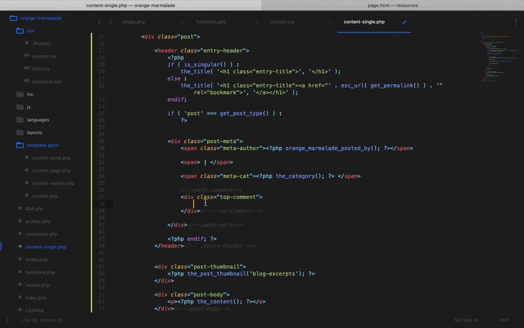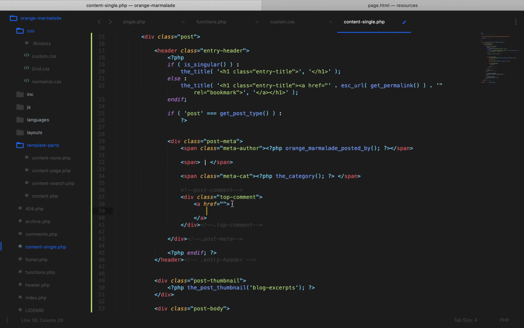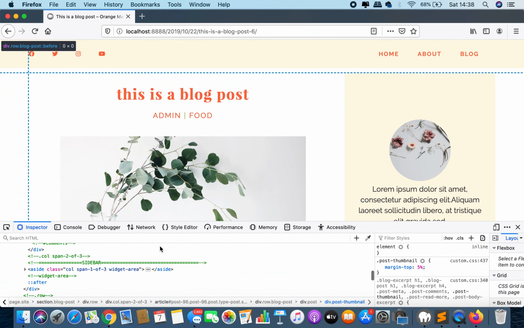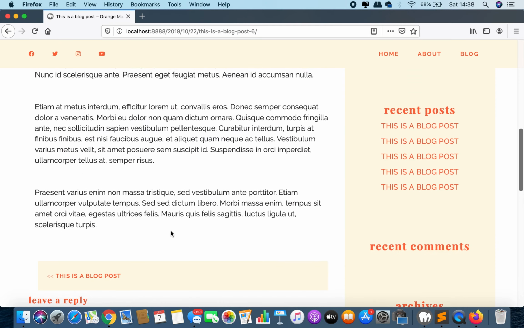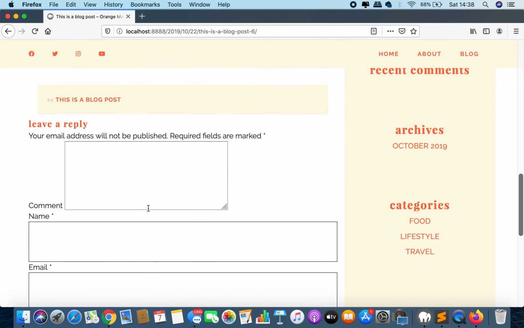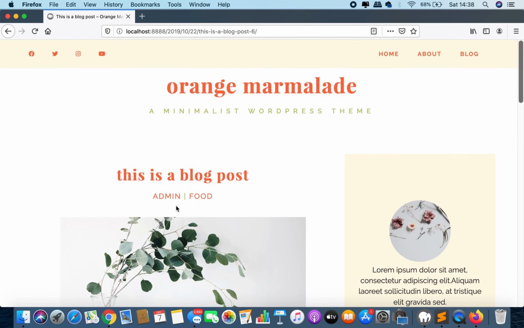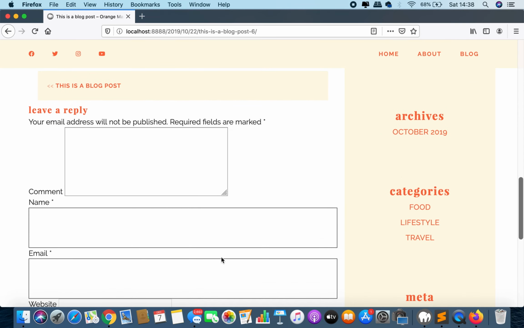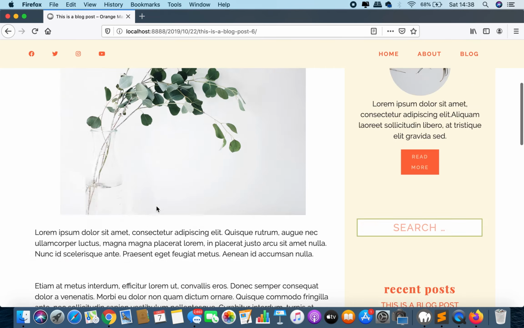Now inside that, what I'll do is I'll start creating the link. So firstly, it'll be an ahref. Okay. And I'll close that a tag as well. Right here. Inside the reference now, I wanted to reference to the actual post comments right here, which will be beautifying in tomorrow's video. So when I click on this comments link, which will appear here, it will take me straight to all the comments section on the page.